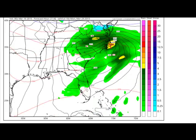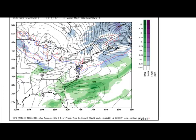So again, the Canadian, let me just show you the difference here. This is Monday on the Canadian model, and let's go out here to Monday on the GFS. Okay, pretty different there. Not much going on in the European either. So we'll see. For the time being, it looks like a little chance of some rain across southern North Carolina Sunday. And then for the time being, I've gone mainly dry Monday and Tuesday. But we'll kind of have to see how that plays out.